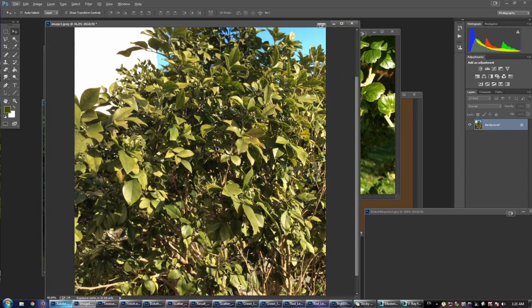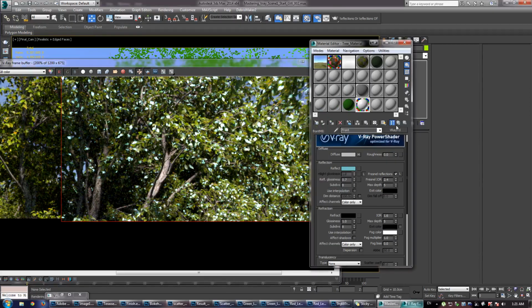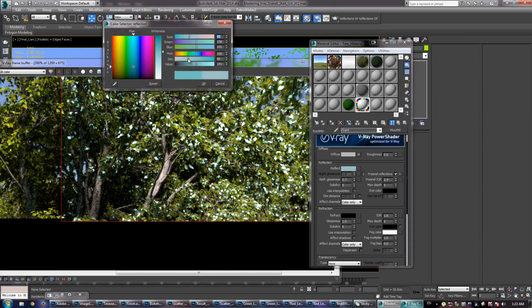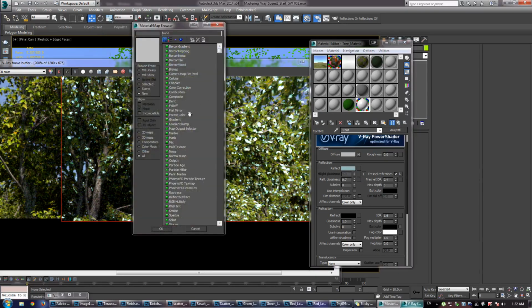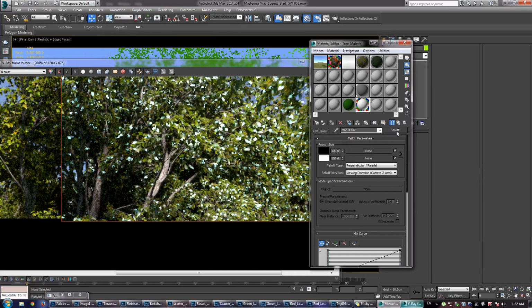So they do behave similar to plastics and the other materials we've set up in the past, except this time they're just a little bit more blurry and the curve is slightly different. So what I'm going to do is go into the front side of the material and drop some of the color out of that reflection and just darken that off a little bit. And then in the reflection glossiness, I'm going to put a fall-off map.